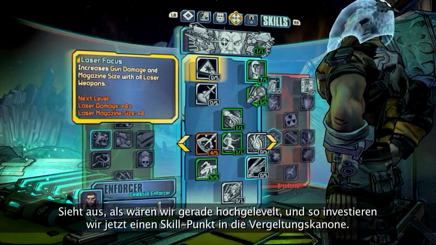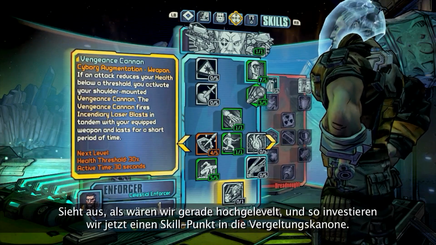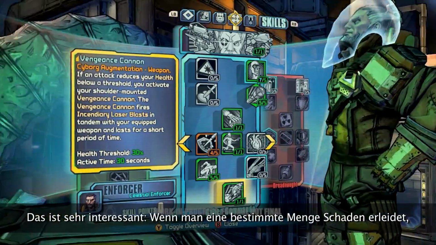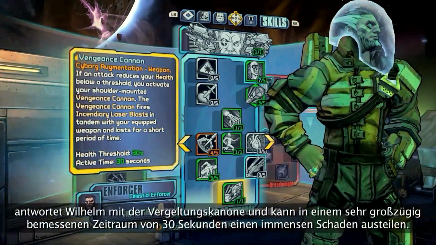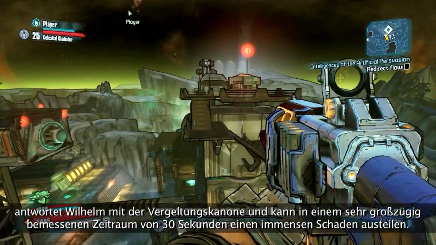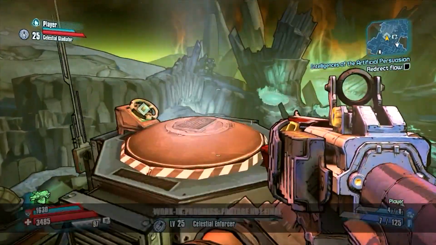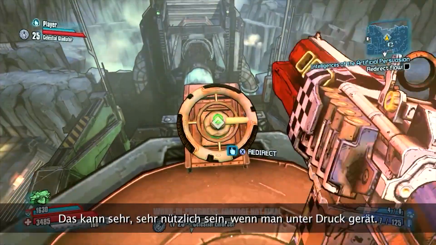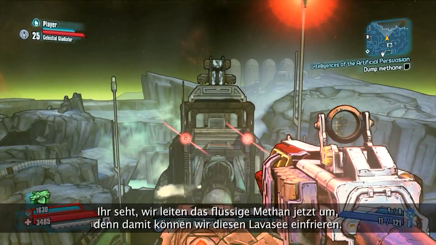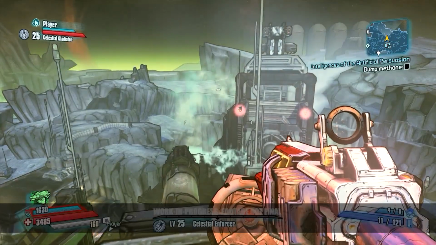All right, now it looks like we just leveled up. So we're going to go and put that skill point in Vengeance Cannon. That's really interesting because if you take a certain amount of damage, Wilhelm responds with the Vengeance Cannon and can do a great amount of damage within a pretty generous period of time. You have about 30 seconds of action on this. It can come in really, really powerful when you're under the pump. Yeah. So you can see now we're actually redirecting this liquid methane, so we should be able to go over and try and freeze this lava lake.